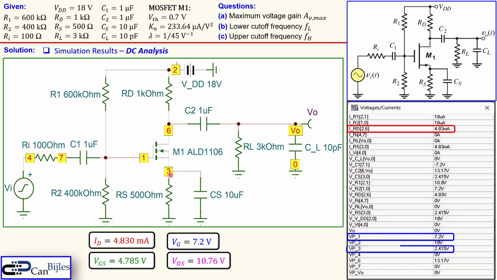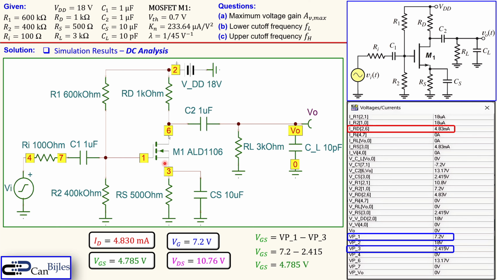We also here have the voltage at node 3, so we can then do the voltage at node 1 minus the voltage at node 3 to calculate VGS. So that's what I will do. So VP1 minus VP3, according to this notation from the table. If you now do the calculations, you get here 4.785 volts as we have, so that's nice.